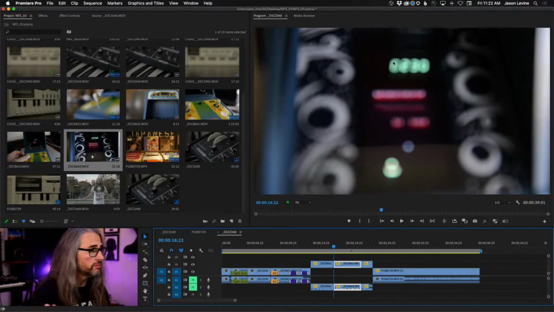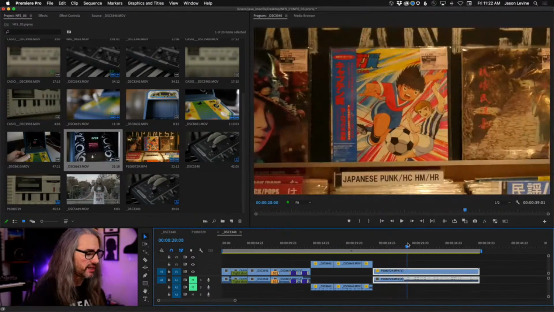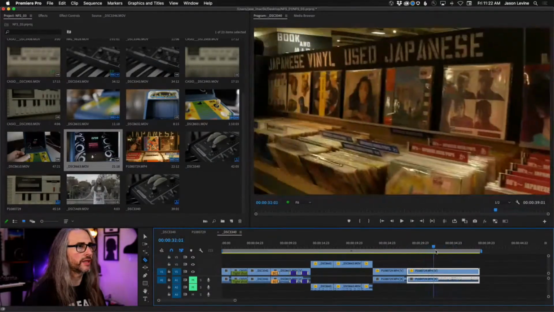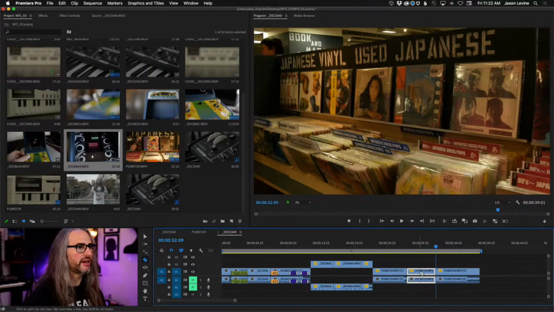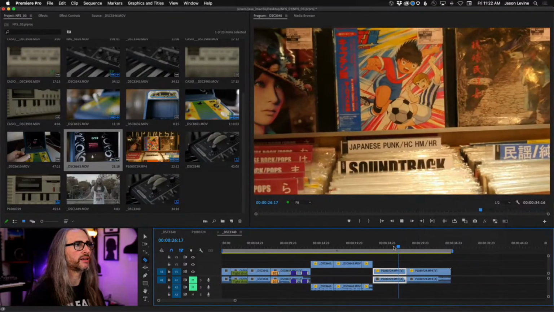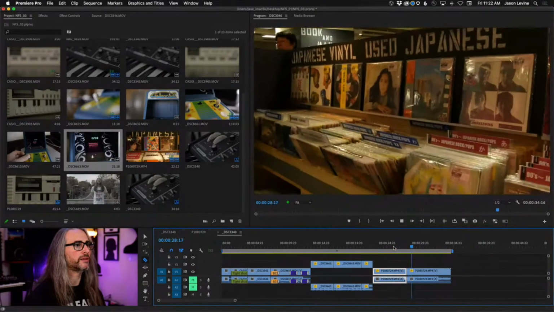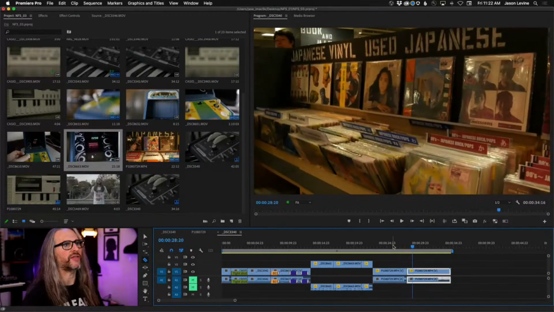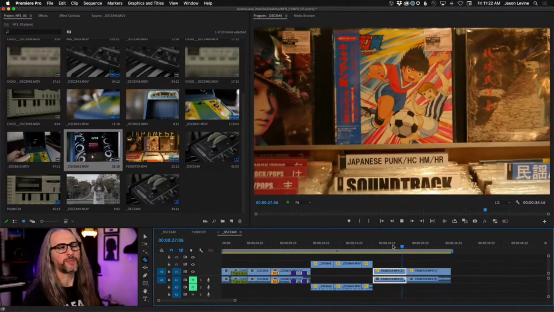So very, very simple. Same thing here. Let's do it again. Let's make some cuts in here. All right, like this little spin, I don't like that. Right click, ripple delete. Now play this back. All right, looks like two completely different parts of the store because I took out that weird motion that I just had there, all right?